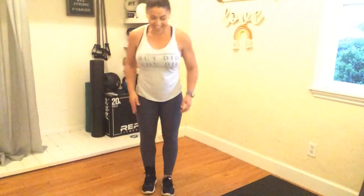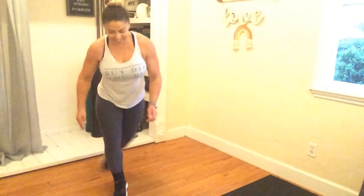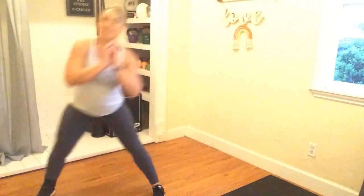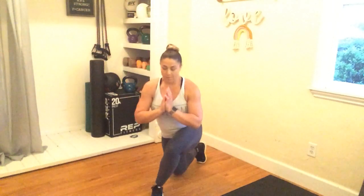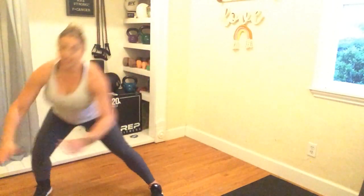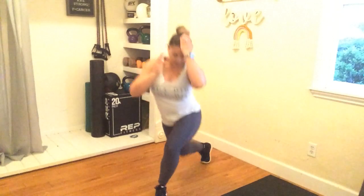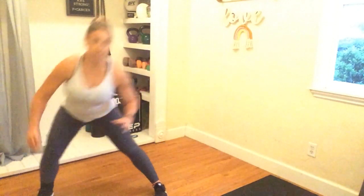3, 2, and 1, let's switch legs. Taking that other leg. Why am I so backwards? I need my coffee to kick in. Bend down, lunge it out right there. Perfect. Definitely warmed up through those legs. Heart rate is up just enough where we can still hold the conversation.